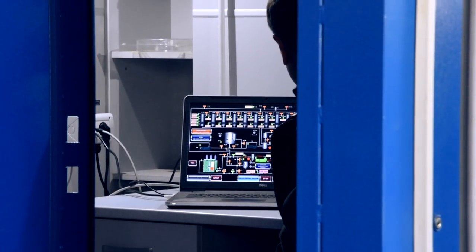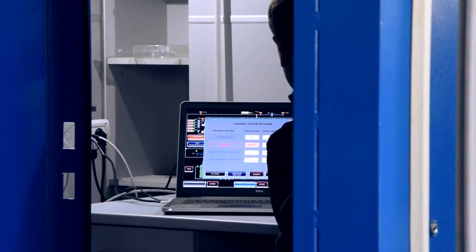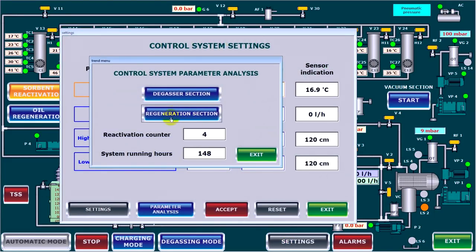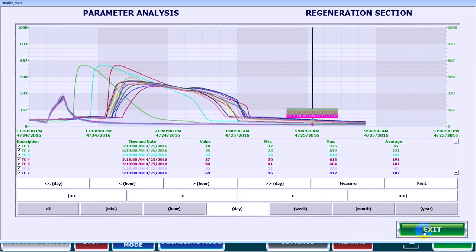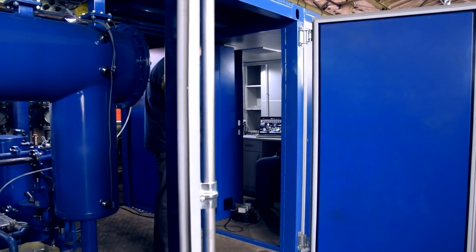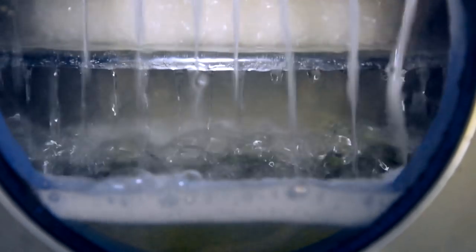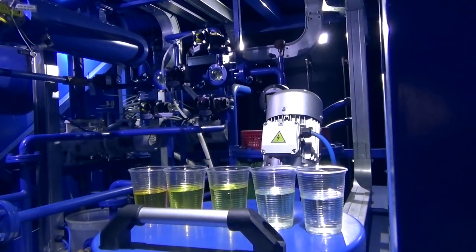The CMM-12R unit is controlled by a computer with special SCADA software. The SCADA control system offers the operator full control of all components. The operator can control the equipment, switch to various modes of operation, monitor sensor indications, and access event log.